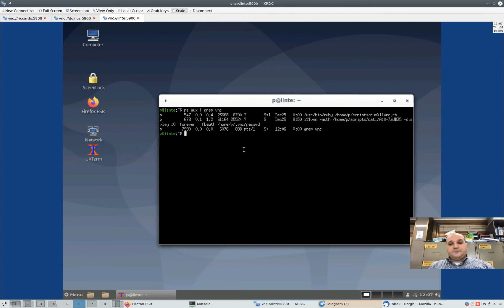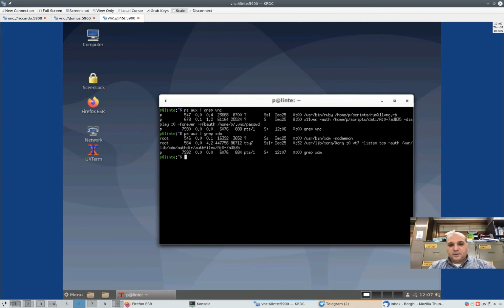Also, I found good results if I use X-Screensaver and XDM. So let's see here. See XDM. The graphical login I use is this one. It works well with X11VNC. So in Linux, this configuration is a bit more complex and would require a video by itself to be well explained. So we will move forward to another topic, and this is just to show that things can be made working.